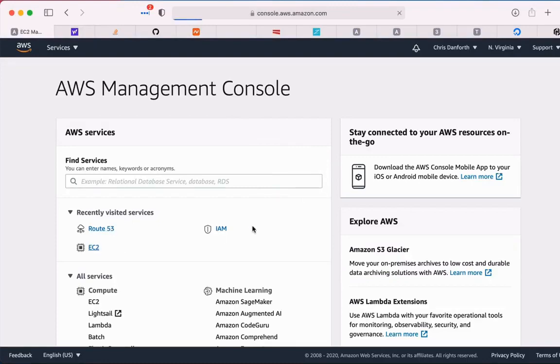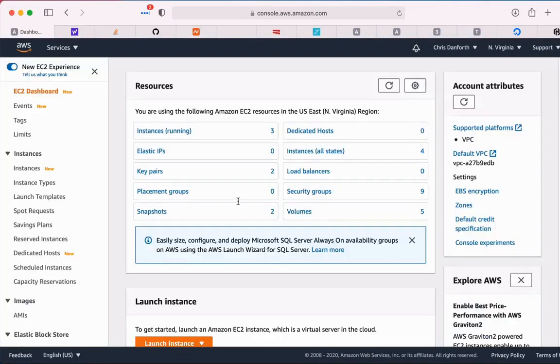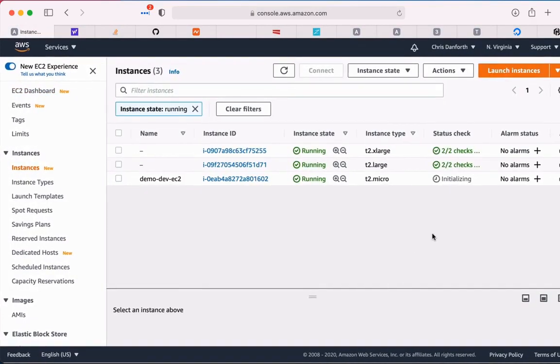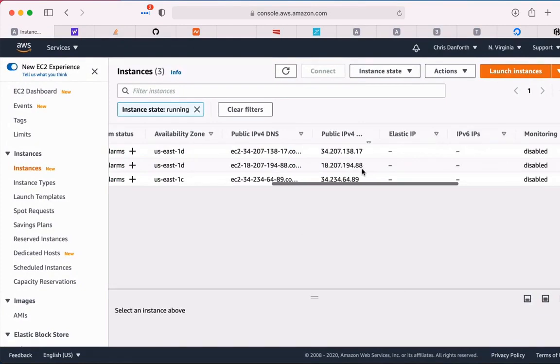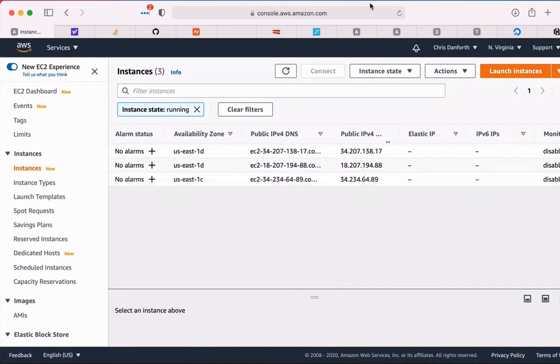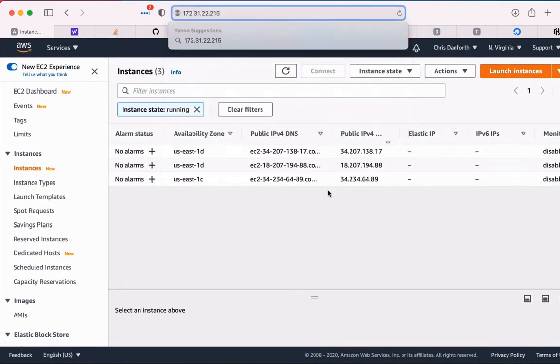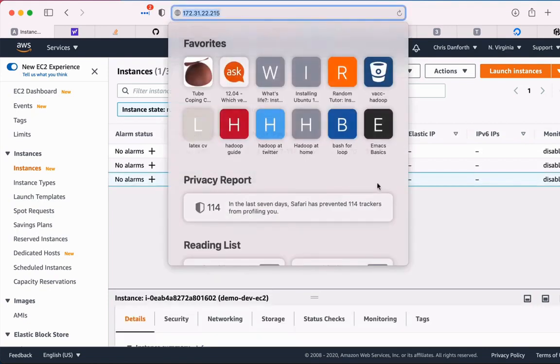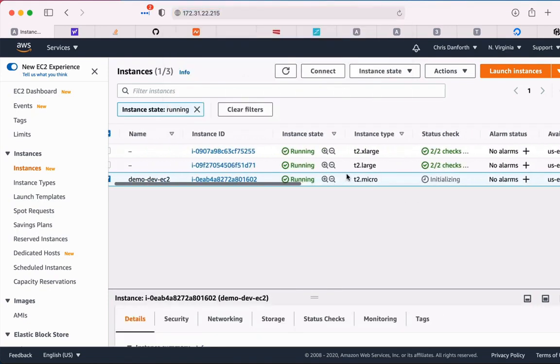Go back to EC2 and check our instance. And let's double check that that is our IP. That doesn't look right. Status checks are initializing.